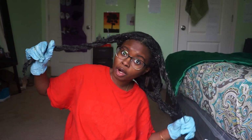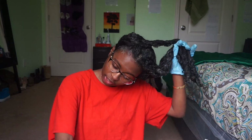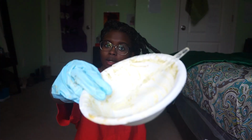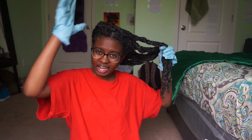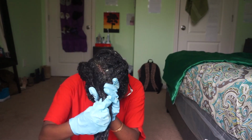Okay guys, so I'm all done with putting an avocado on my hair. I ended up using every last drop, as you can see. And what I'm gonna do now is just put my hair to the top of my head and make like a little bun, so then when I put on my headscarf, it doesn't look weird.